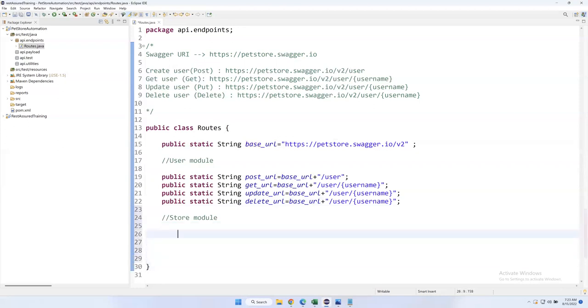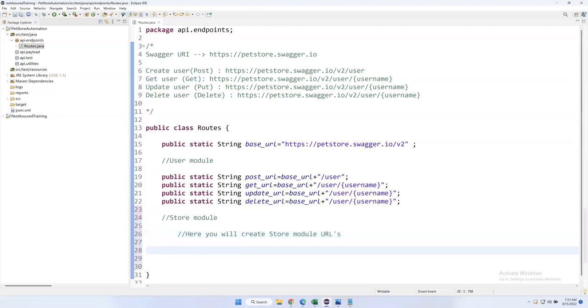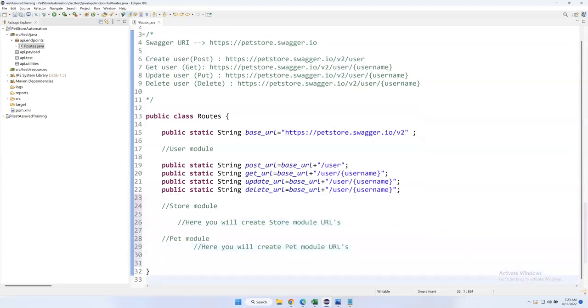Here you will create store module URLs, and similarly, for the pet module, you will create pet module URLs here. So this is the first file.